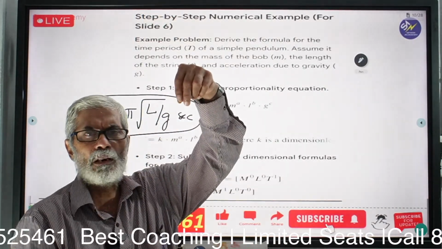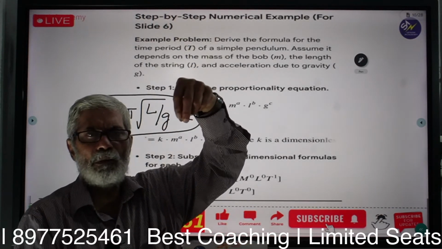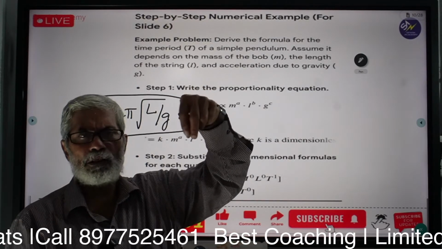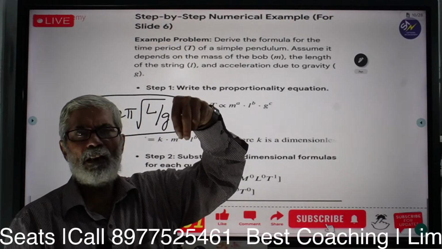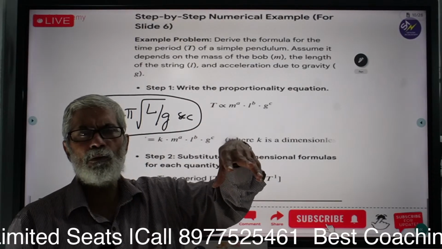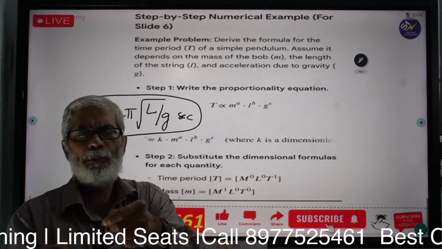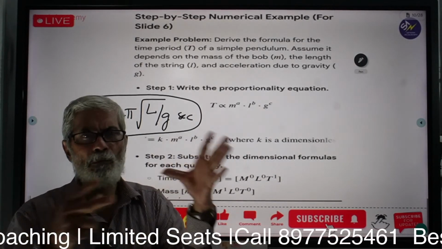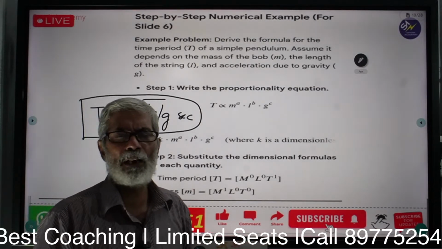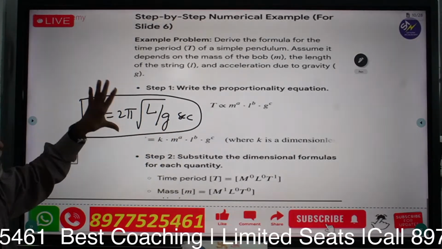You suspended one bob with the help of a string, and then you made it oscillate, and you found out the time taken for 20 oscillations, then you can find the time period of 1 oscillation, and then you found out L by T square. Once you know length, once you know time period, T square, L by T square. And from a graph also, if you plot a graph between L versus T square, it will be a straight line passing through the origin. From the graph also we will find out g. So this is a standard formula.